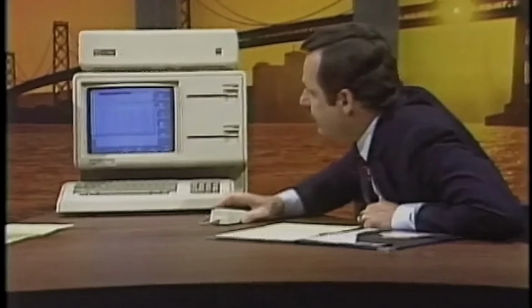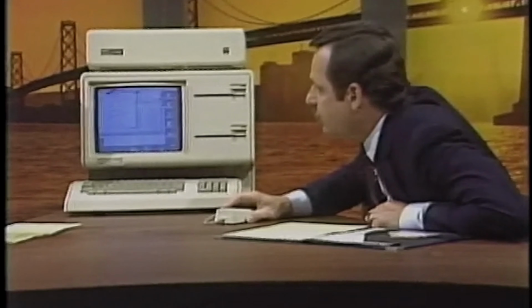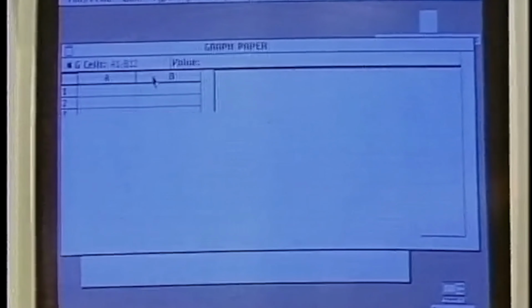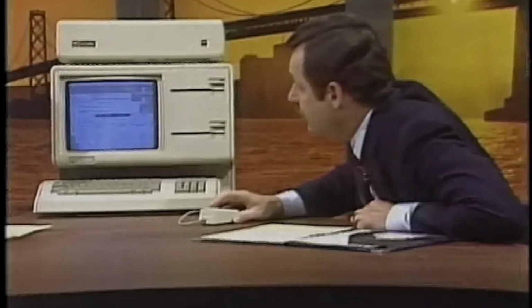And John, we only have a couple of minutes, unfortunately, to demonstrate this, so I want to rush you along into it. Maybe you can show us with Lisa here an example of how you'd move from one software program to another. What I have on the screen is a number of windows, and I think that's certainly one of the buzzwords of 1983, integration and windows. But we have the mouse and what we call pull-down menus, and these are the traditional menus, except we don't take the real estate on the screen. And then we have a number of windows, in this particular case applications, and you can have as many on the screen as you'd like.